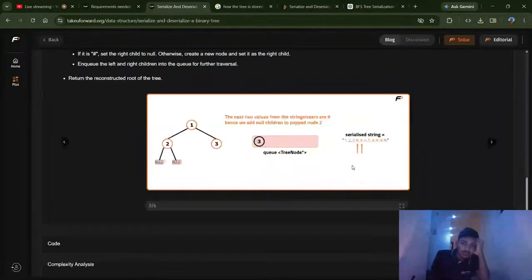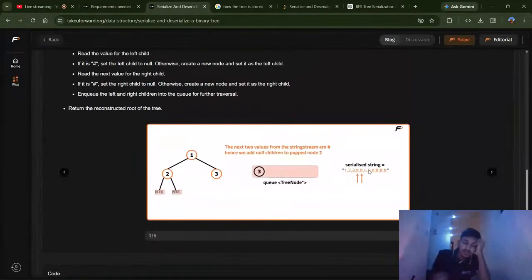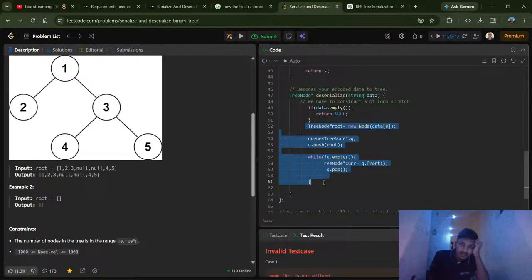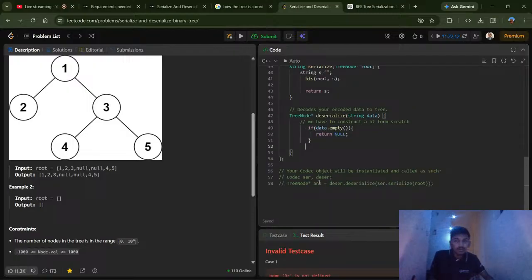We are going everywhere, so how can we traverse? We have to just traverse the string now. Okay. Deserialization, data into internal. I can remove this, I think. Okay.